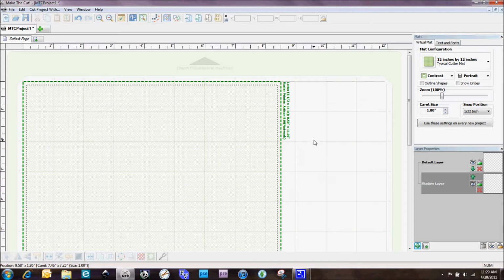So first up, I've got Make the Cut open, and I have not been able to successfully do this yet with scale. I know that there's a way to do it, and I have some instructions, but I haven't really played around with doing this in scale too much yet. So if I can get that figured out here shortly, I'll do another video doing this method in scale.